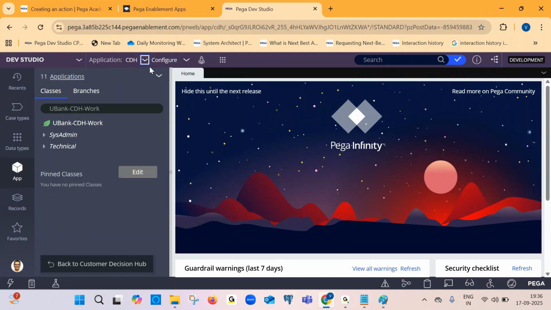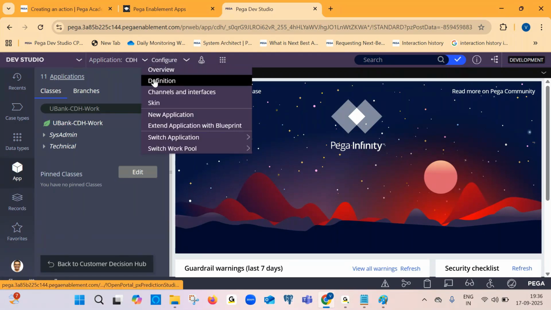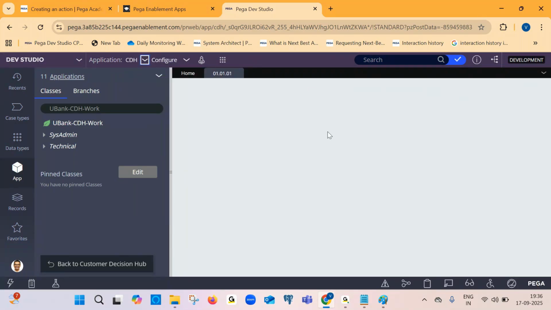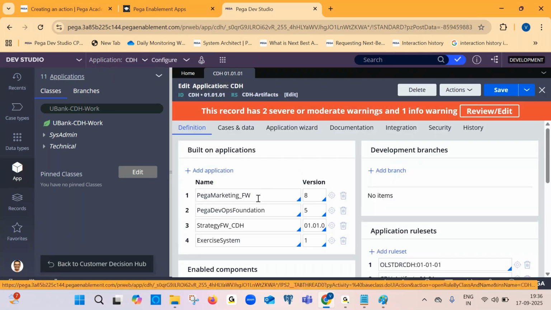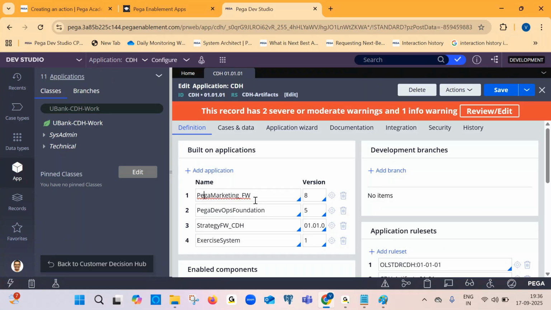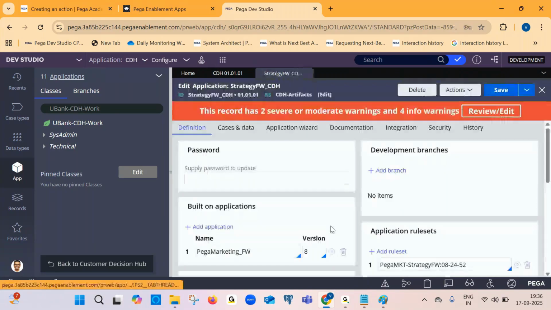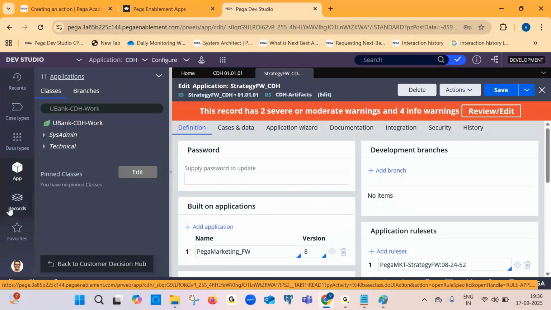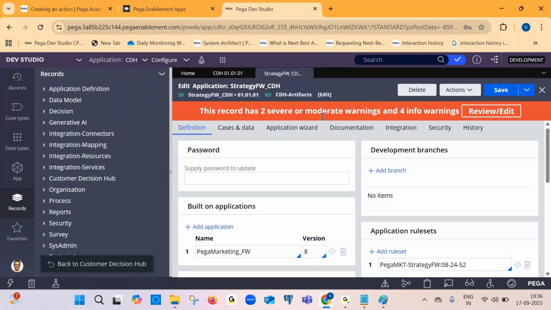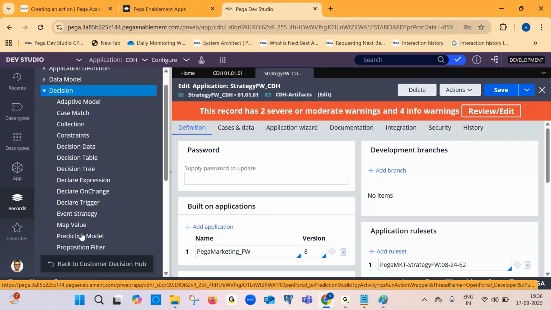If you open the application architecture, go to definition, and do reverse engineering, we can see the same application architecture. You can see this is a Pega Marketing related framework and a strategy related framework. This strategy framework application will help you in the configuration of strategy building. In the backend, many strategies are configured to work with the CDH applications. Getting my point? In the decision category you can see a strategy rule, right?